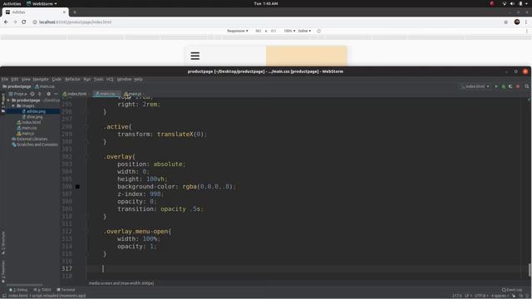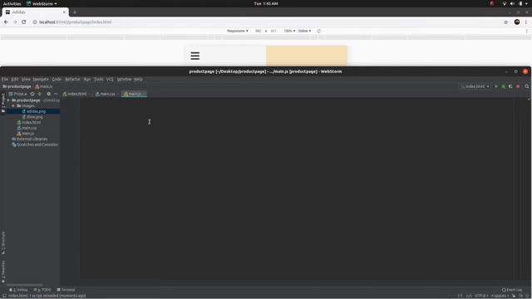So what I'm going to do is just go into my script, and I'm going to do a function, and this is shorthand for document ready function in jQuery.